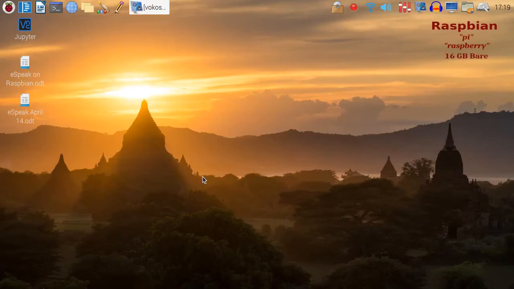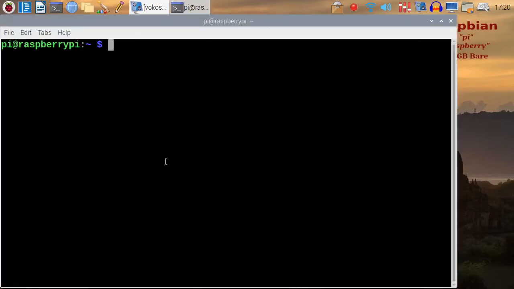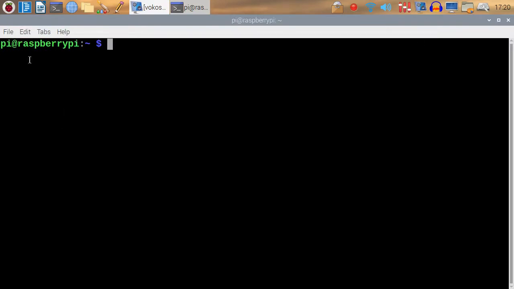Okay, we need to install eSpeak. We're going to do it from a command line. So we do Control-Alt-T and open up a terminal, or however you like to open your terminal. Make sure you're in your home directory, the little tilde before the dollar sign. Then we type in sudo apt-get install eSpeak.